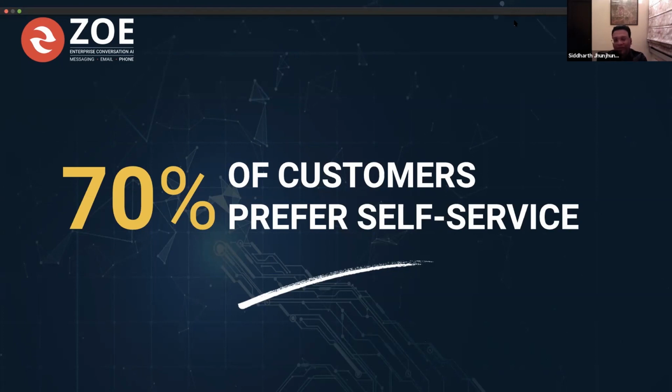And one of the numbers, and this is from Zendesk and eMarketer, so these are all independent numbers, and in fact, now it's even higher because of what happened last year. The nature has changed. There was a time, maybe in the 1950s or 1960s, I'm not trying to date anything, when the default customer service was to actually visit face-to-face. If you had a problem, you went to the branch, you went to the shop, an in-person place, and people felt more comfortable doing that.